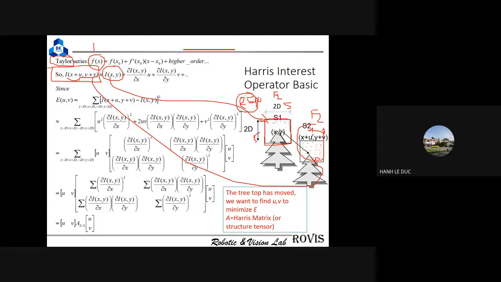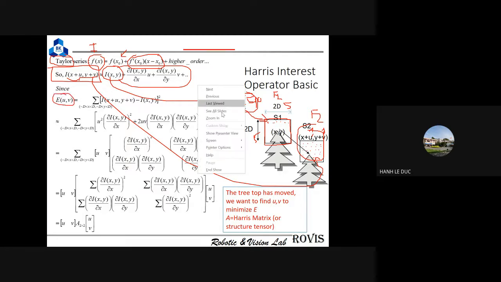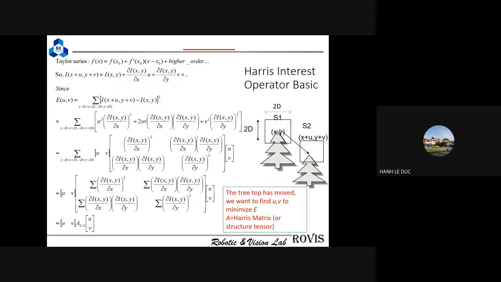So the intensity of a point, the function at position x, will equal this one plus this one. Okay. So this one will become this one. Okay. And then I take the error, because we have to calculate all 25 points inside, right? So we have a sigma here.